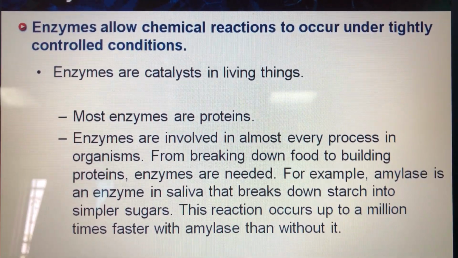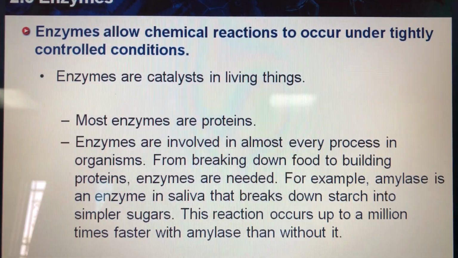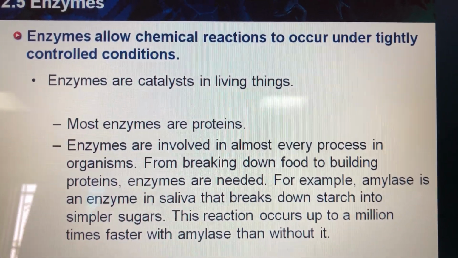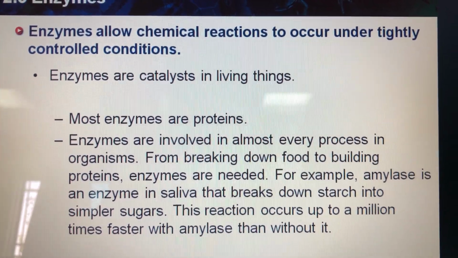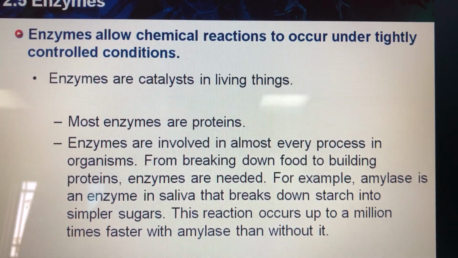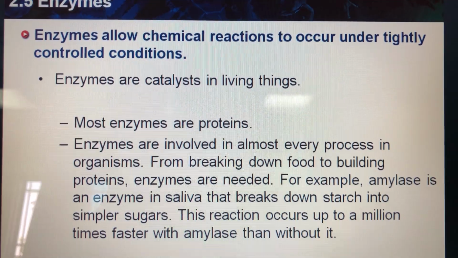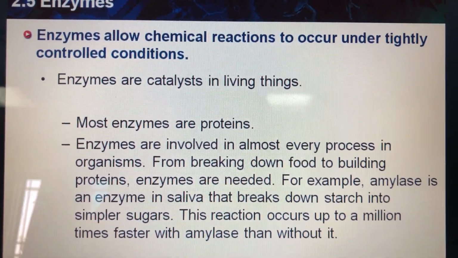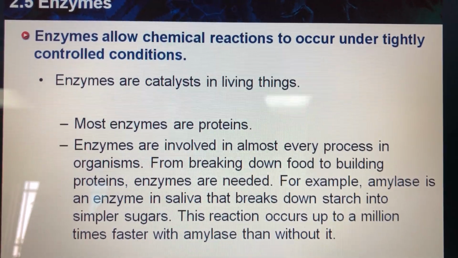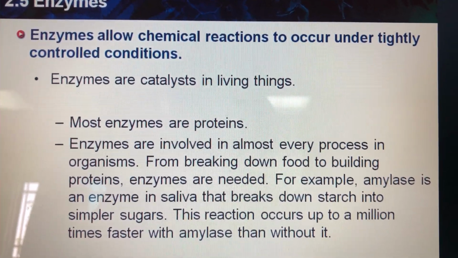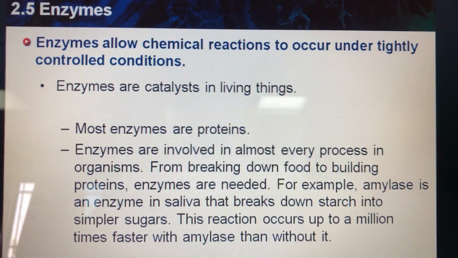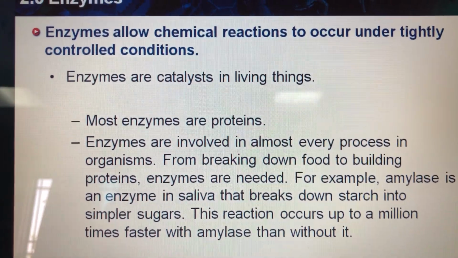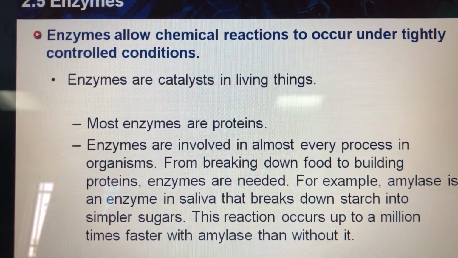For example, the amylase enzyme, which exists in the saliva, the liquid that lubricates the food in our mouth. This amylase enzyme can break the starch into simpler sugar, as if you eat a piece of bread, it is a starch. Your body should break it down to smaller, simpler sugar by the amylase, so it can be absorbed by your body. This reaction occurs up to 1,000,000 times faster with amylase than without it.